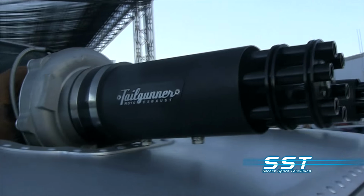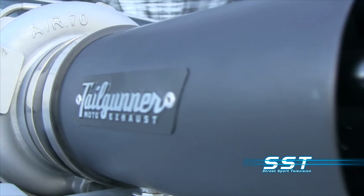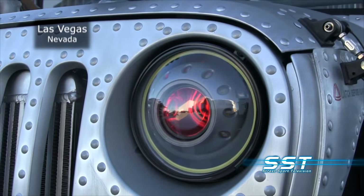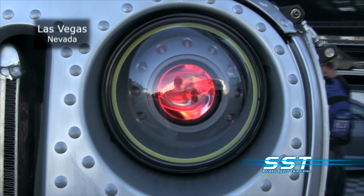And do you also have intention on shooting people or shooting beasts or monsters? Because these are real guns. They are real guns, yes. No, they're for hunting purposes only. Do you have to have a license, gun license to drive this car? In Las Vegas, you're allowed to do it, no problem. They have no problem with shooting people and cars and animals here, so. Okay, and these red light headlights, what's up with those? I don't know. It just came on.